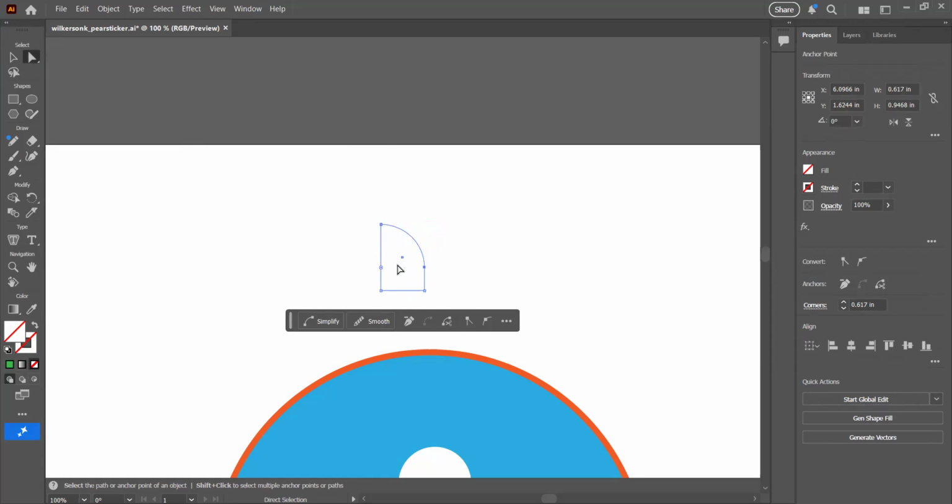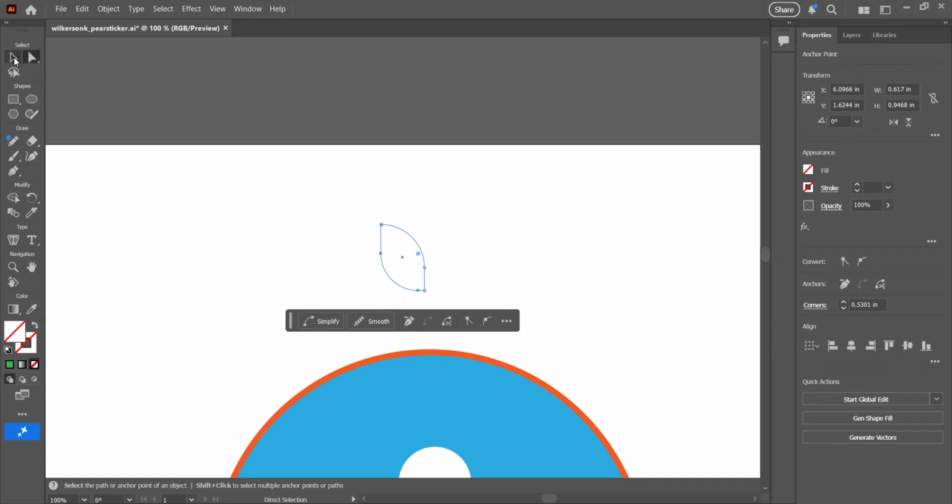Okay. And now I'm going to click on this lower left-hand anchor point, and then this circle appears. And I kind of like making it a little misshapen because that's what a leaf looks like. So I'm going to do that. And now I've made a leaf. So I just need to fill it, rotate it, do some other things to transform it.